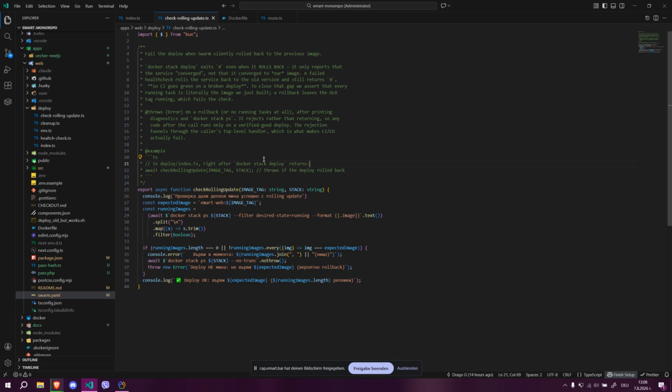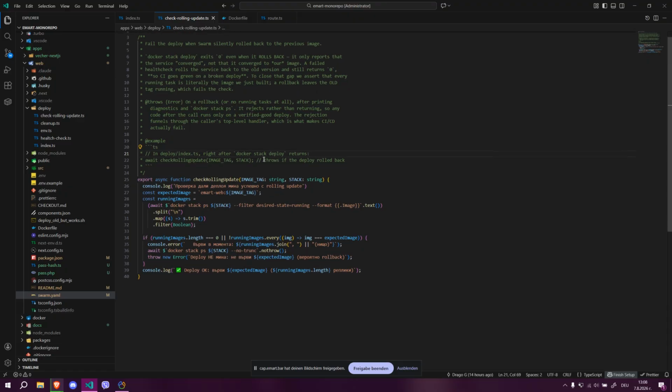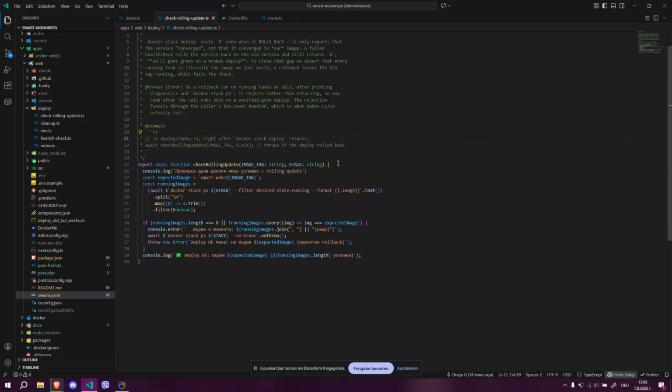Now, the second big problem I had was even when Docker Swarm had to roll back, so the new container was not healthy, it didn't give me an error. It's shit. And my CI/CD just passes. I have no idea if the new container is deployed or not. So that's why I made these 20 lines to check if the rolling update succeeded.